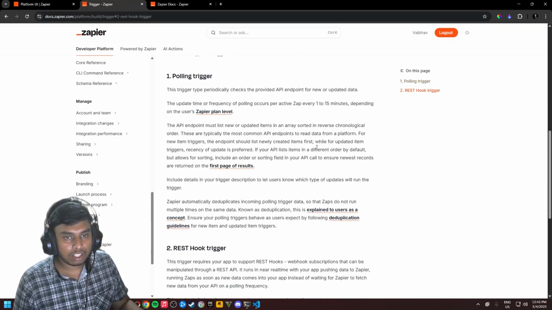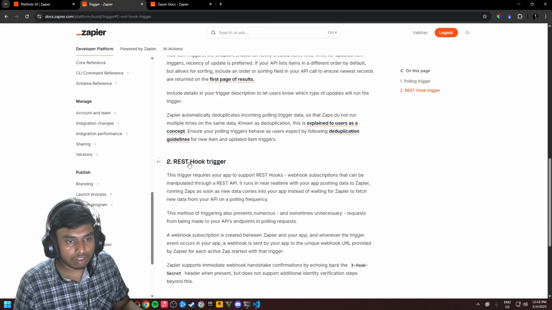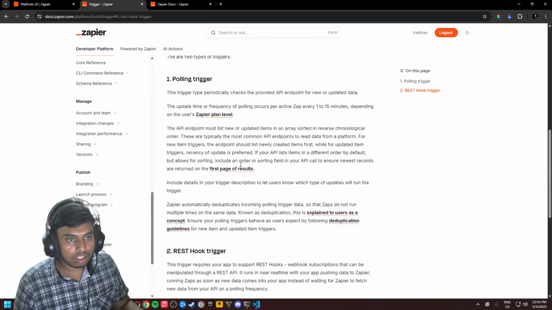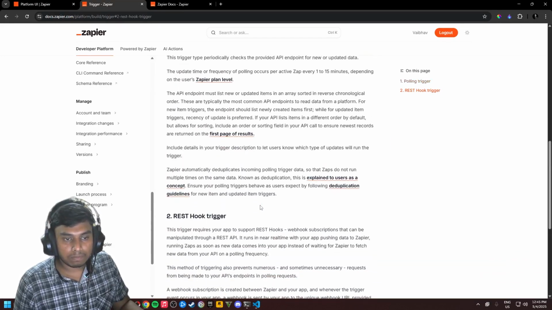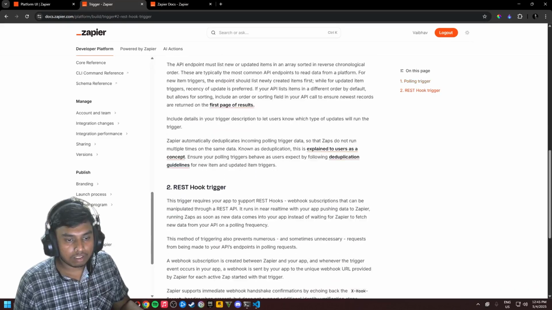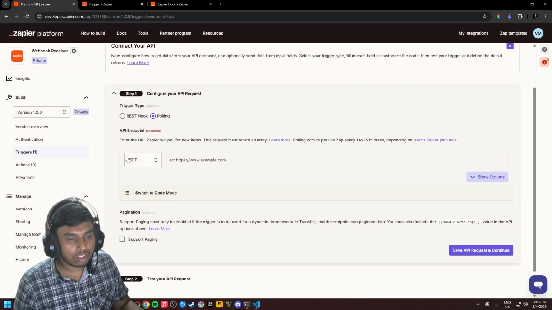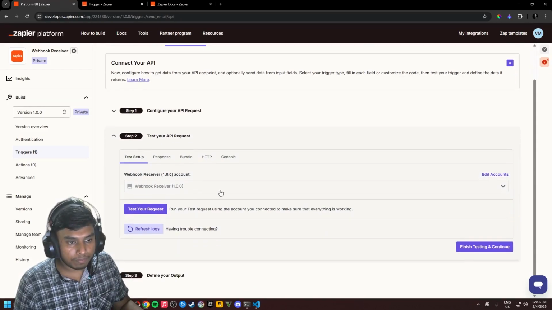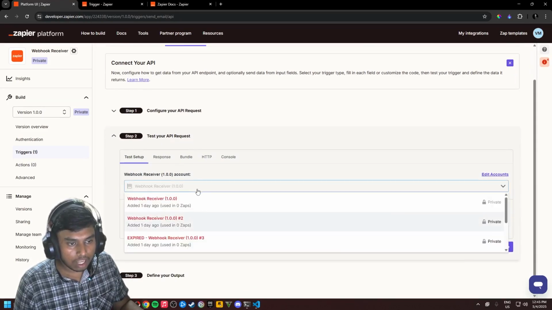And a REST hook trigger means whenever your trigger is called, this REST hook will also be invoked. In this way, both methods work. Now let's move toward step 2. Here you can see that there is the connection, so we can test it from here.